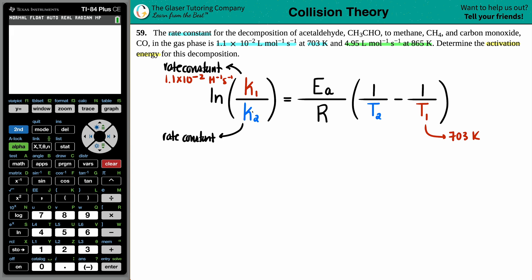The other pair is the blue pair. That's 4.95 liters per mole per second. I'm just going to say molarity one seconds minus one. And that goes with the other Kelvin, 865 Kelvin. Now we want to find the activation energy. That's Ea. Ea is activation energy. The only other thing that we haven't talked about is the R value, but that one is a constant. It's always the R value that we're using for our energy purposes. That's always going to be 8.314 joules per mole times Kelvin. So we always know the R value.